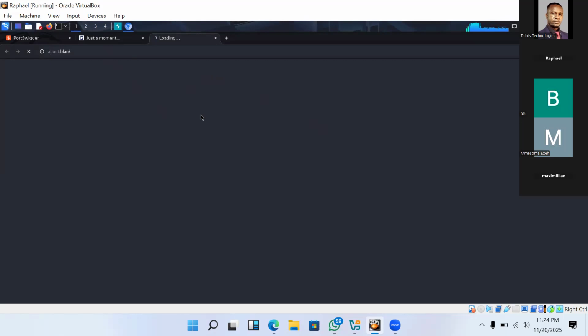Port Swigger. So we are dealing with Burp Suite. And Burp Suite is a web application that does many things, as I have explained earlier. So we are trying to understand how that plays out. So we want to modify HTTP requests using Burp Suite.